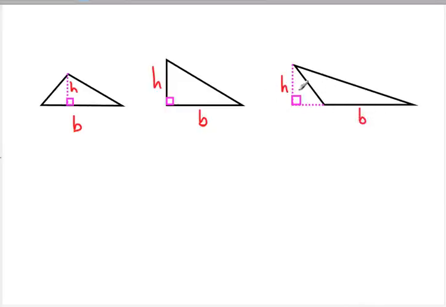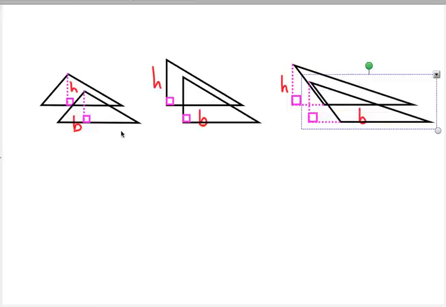Similar to the parallelogram where we needed an imaginary line to get a 90-degree angle to measure the height, same thing with this triangle. We need this imaginary line because nothing in the middle here would get quite high enough to reach that opposite vertex from the base that we need to get the full measurement of the height there. So just to show you how each of these can be a parallelogram, I'm going to clone each of these guys here and show you how each of them is a parallelogram.